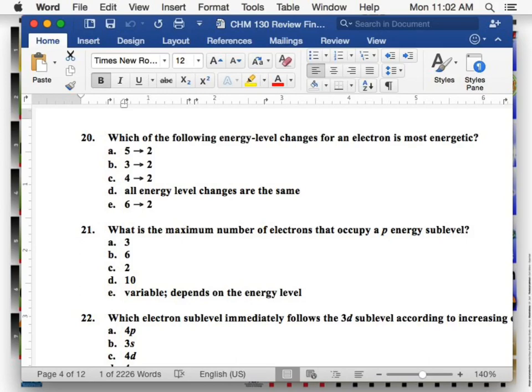Which is higher in energy: jumping from my chin to my right hand, or from the third to my right hand? Why? Because it's further away. If we remember, that was 3 to 2 and my chin was 4 to 2. So 4 to 2 is more than 3 to 2. So the answer would be E, 6 to 2, because that's the biggest jump. This is why we drew all those lines, to show those steps in energy.